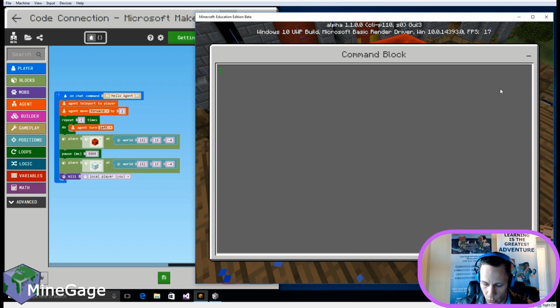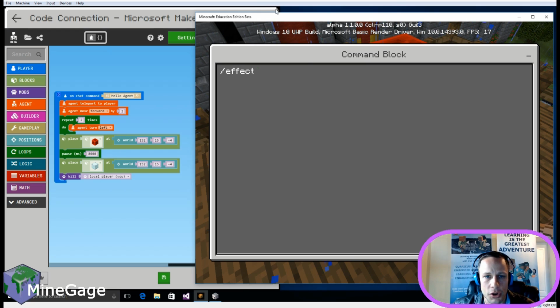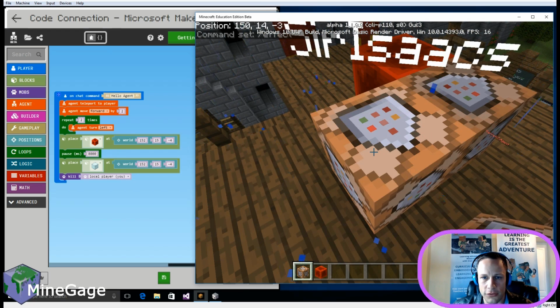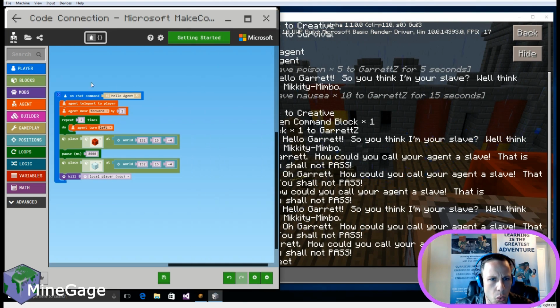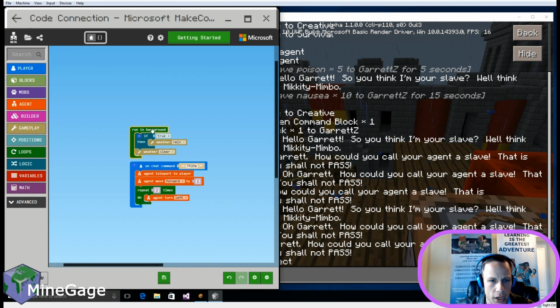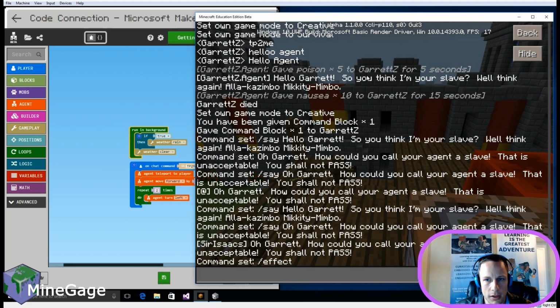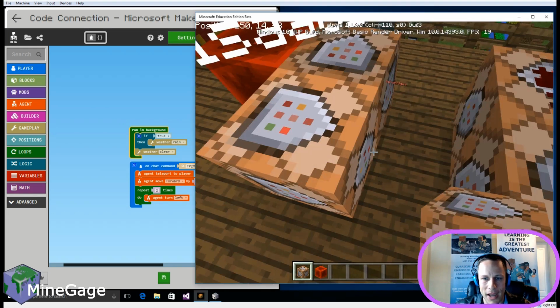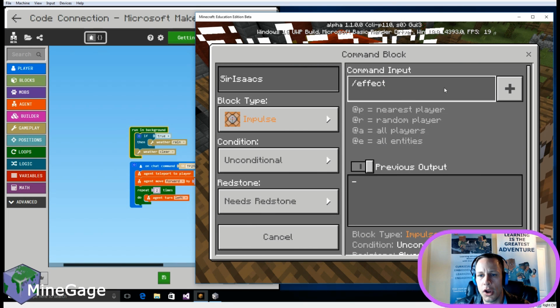Let's go here, and we're going to do /effect. The next thing we want to do is actually press the escape button and go figure out why our code for run in the background is not working. Let's try pressing play again. There we go. We got rid of that. Excellent.